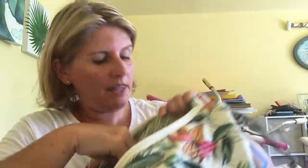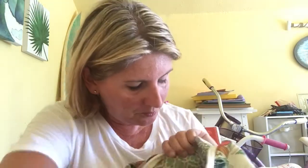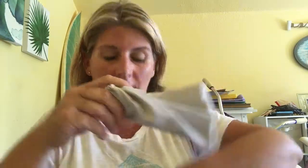So in the kangaroo pockets right there, in one of them I have got a kid's sunscreen. I've got my sunglasses in a sunglasses neoprene case. And then in the other pocket, I just have got my readers. I don't really carry a whole bunch, you know, especially now. I feel like I'm not out for any length of time. And then in the main part, I have got our washable face masks. There is one for the whole family in here.